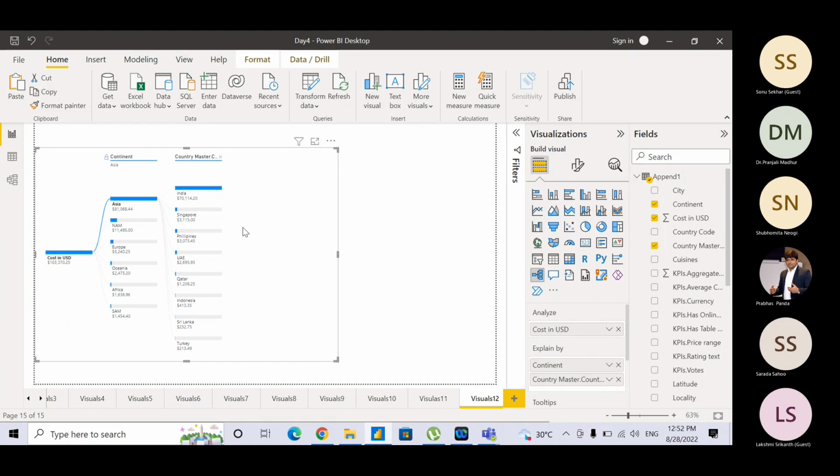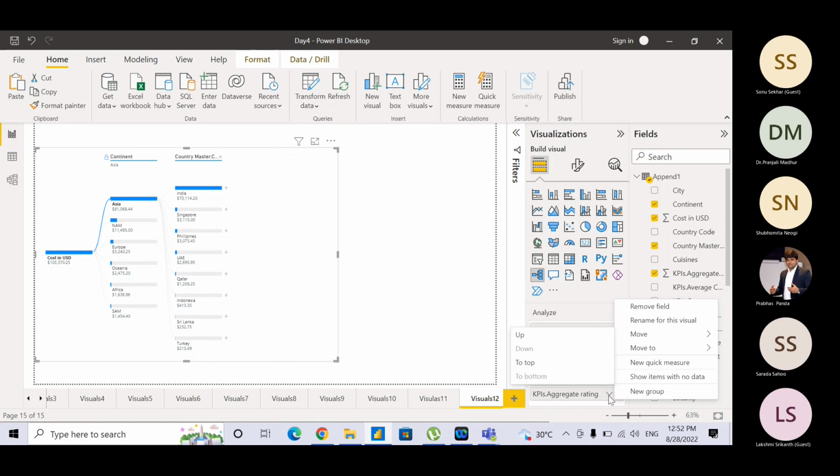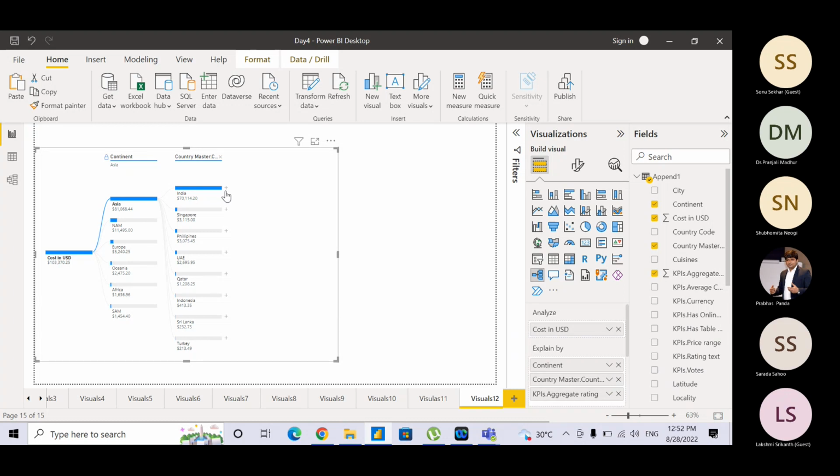So rather than showing that on the key influencer, if you want, you can show it on the decomposition tree, like this. We can add on the explain by tools, right? Yeah, you can keep adding on. You can again add the KPIs also. If you want, you can add the KPI and then show an average. Okay. And then when I click on the highest value or something, it will show me what is the highest value on the KPI. The average rating also you can check. Yeah.